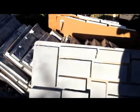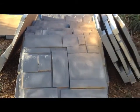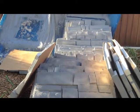I'm going to do probably more tomorrow and see if I can finish it up and then start setting it up. Okay, there it is. The leaning tower of panels for the dungeon. All right, I'll check in soon.